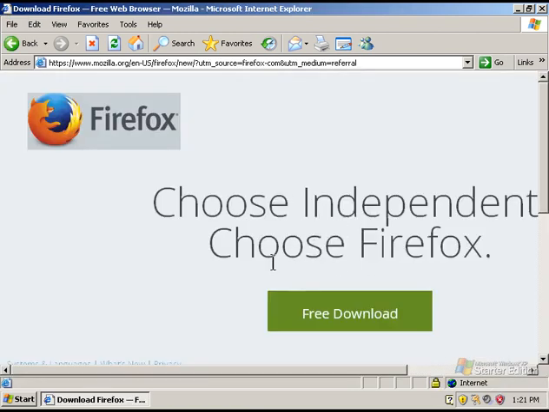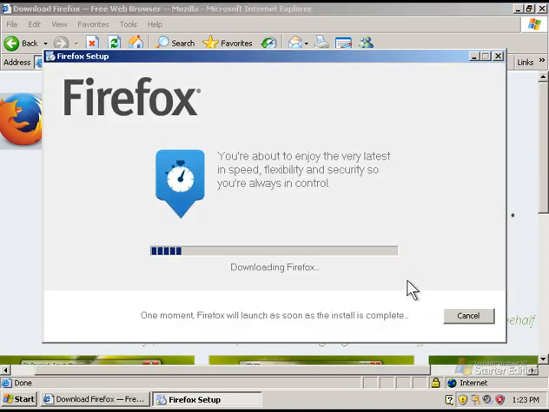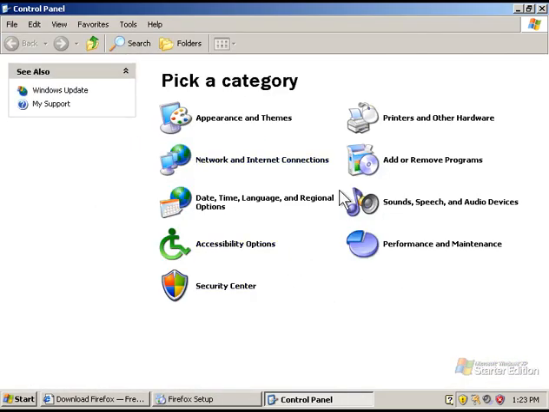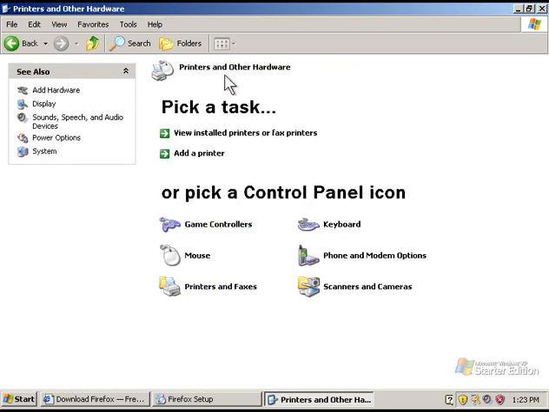The latest version of Firefox is supported by all versions of Windows XP. In the meantime, while this is downloading and installing, I figured that it would be a good idea to change my cursor. By default, Windows XP Starter Edition has the large cursors that are used in the Accessibility Center. However, that's not really suitable for the sort of work I'm doing on this, as I've no reason to use this sort of cursor. So, just like any other installation of Windows XP, we are going to go to mouse and change our pointer properties.